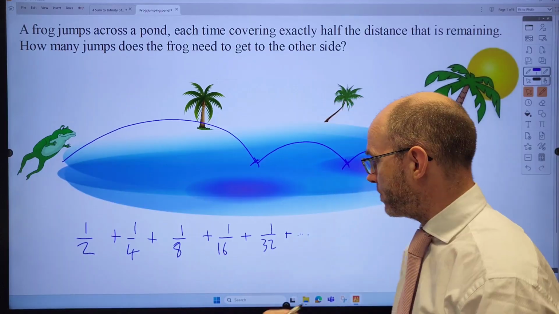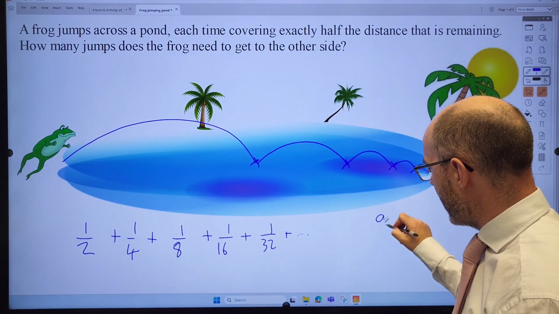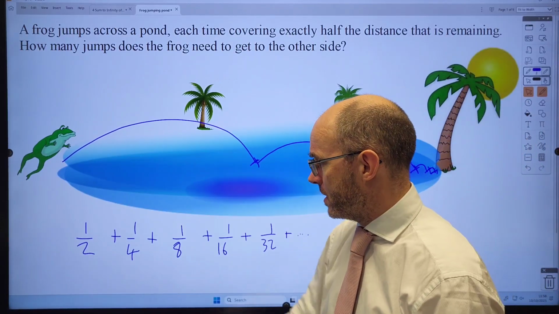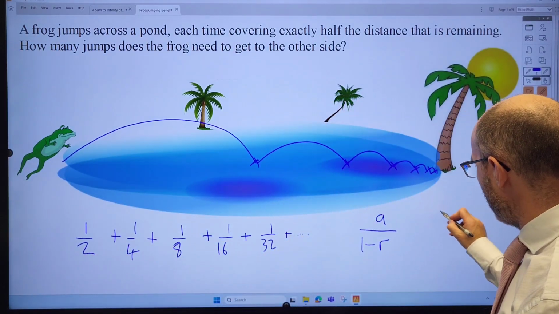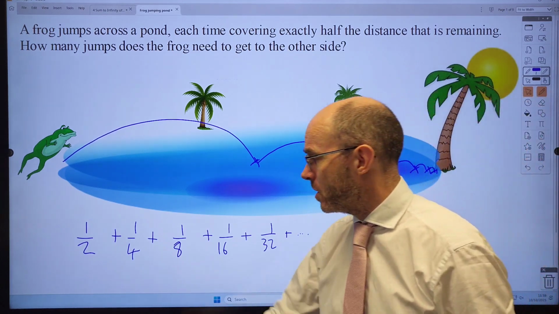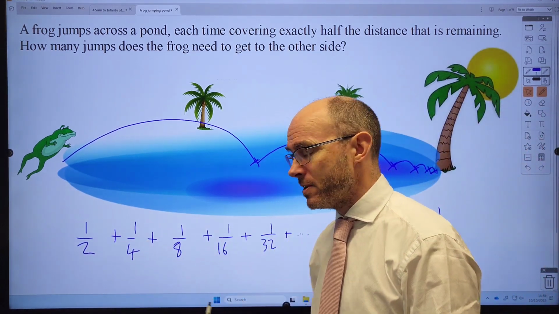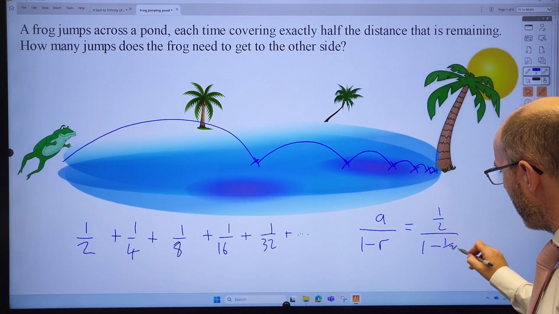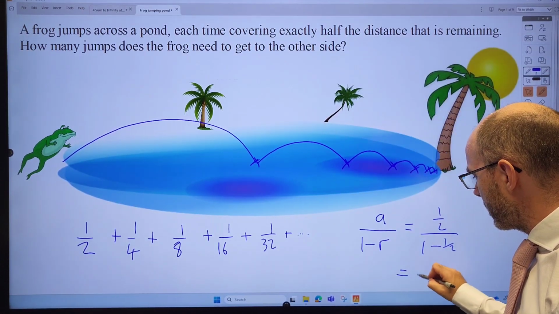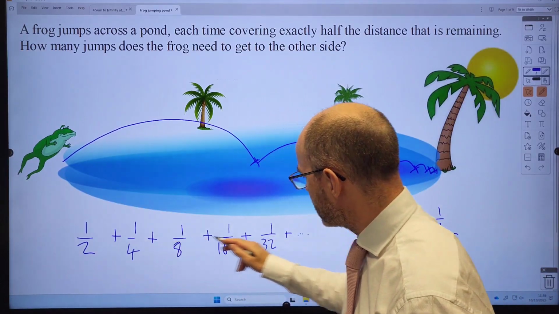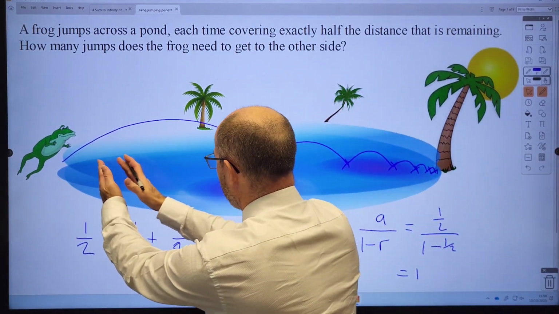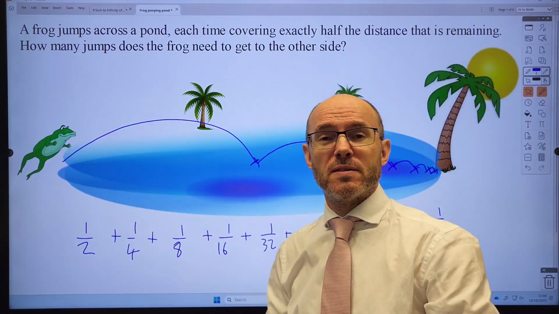The sum to infinity works using the formula a over 1 minus r that I just mentioned to you, where a is the first term, that's 1/2. So half, and over 1 minus the common ratio, all of these are multiplied by 1/2. So that's going to be half again. 1/2 divided by 1/2 is just 1. So that entire series sum to infinity adds up to 1. Which, if you think about it, makes sense, because 1 is basically the length of that pond.